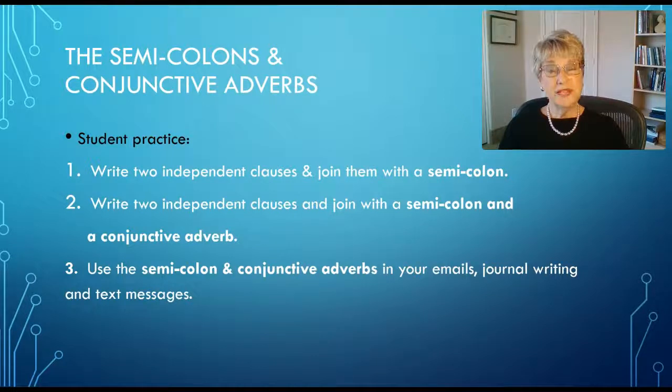Okay, your student practice. I would like you to write two independent clauses and join them with a semicolon. Remember, these two independent clauses that are joined with a semicolon need to be closely related. They kind of need to echo each other. The second thing I would like you to do is write two independent clauses and join them with a semicolon and a conjunctive adverb. The third thing I would like you to do is use the semicolon and the conjunctive adverb in your emails, in your journal writing, in your text messages, any writing that you do at work or school. Use that semicolon with the conjunctive adverbs.